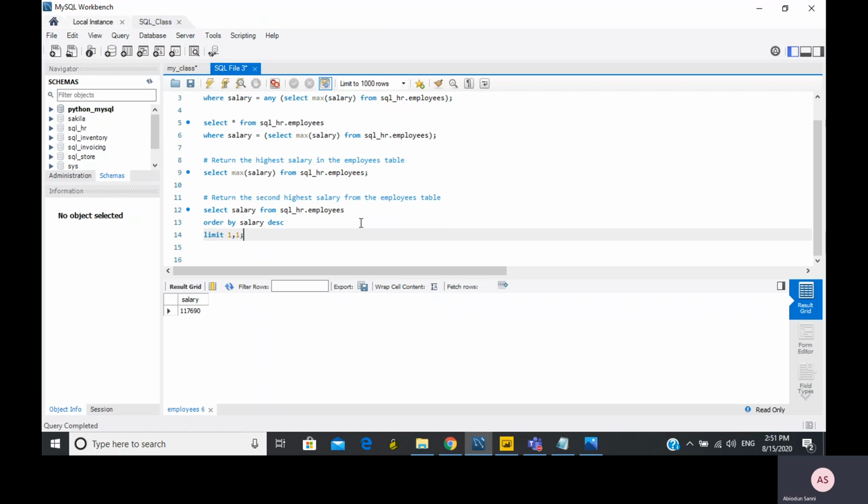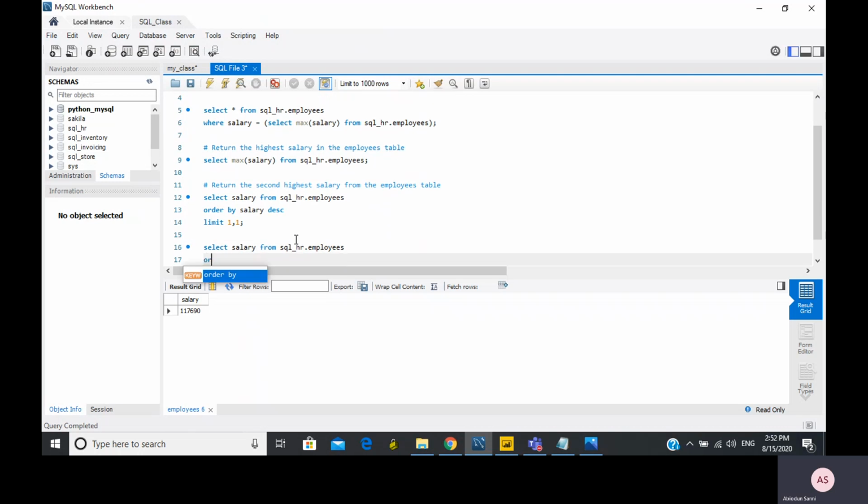If you want to confirm that, you can just do select salary from SQL_HR.employees, then order by salary in descending order.